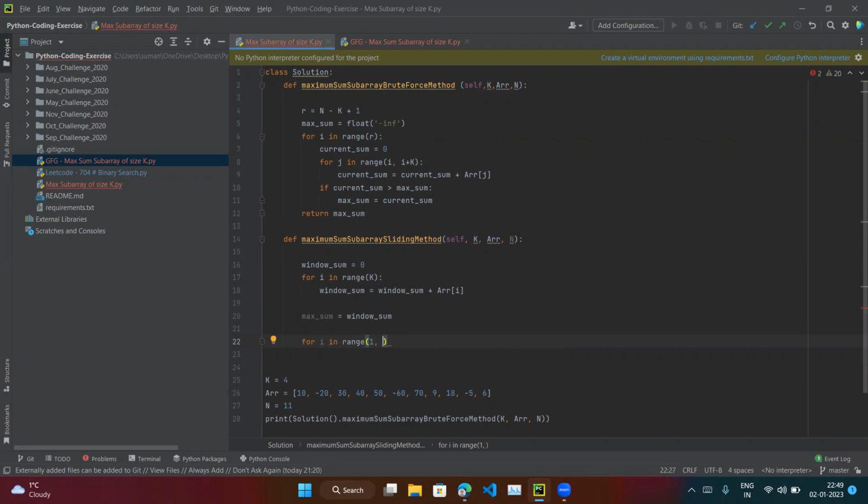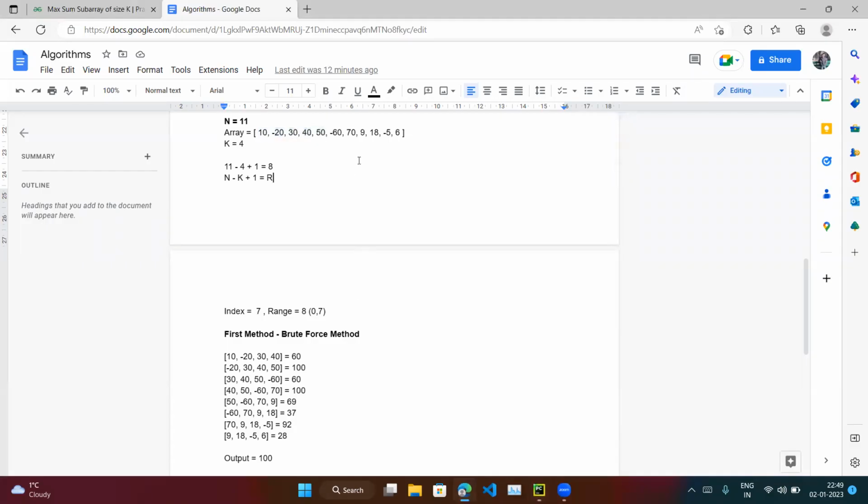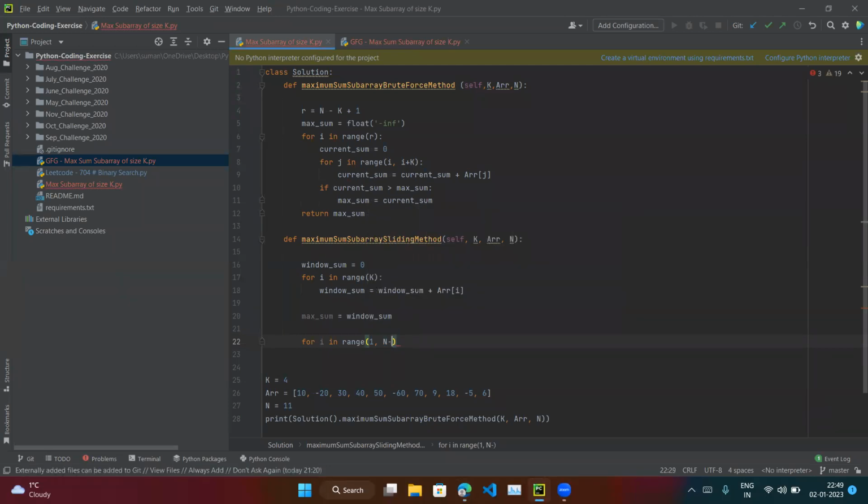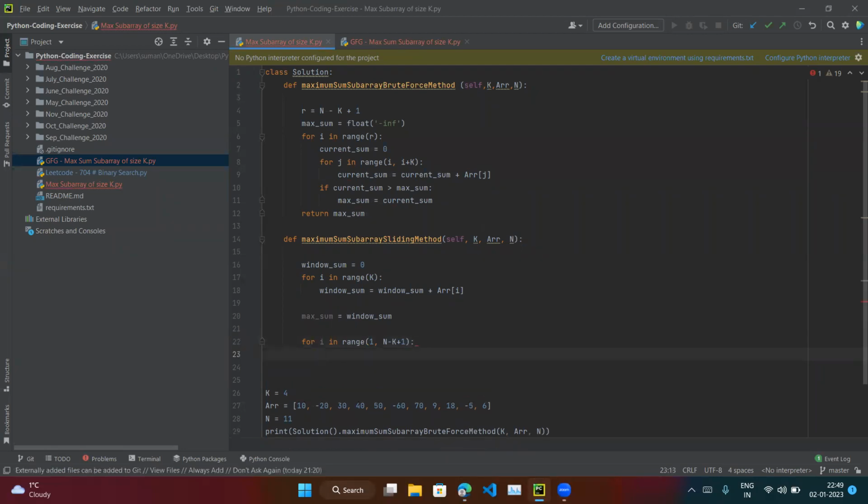We have to start the loop from 1, but till which element? We already calculated this: n minus k plus 1. So till this element.